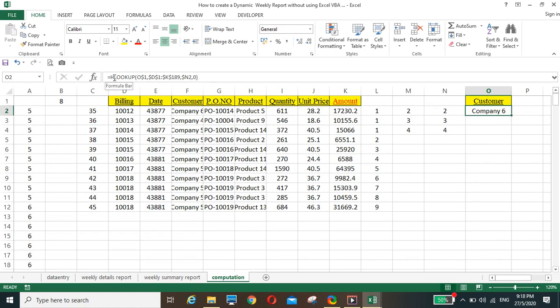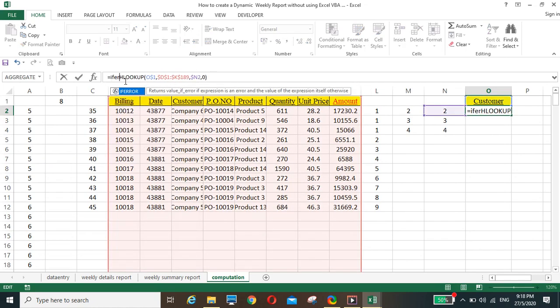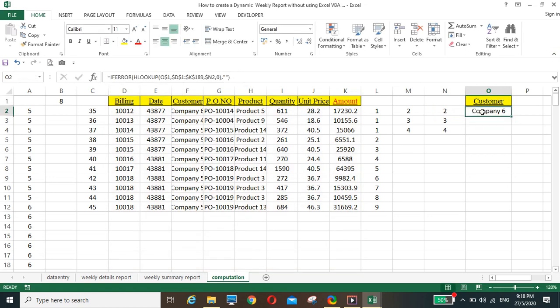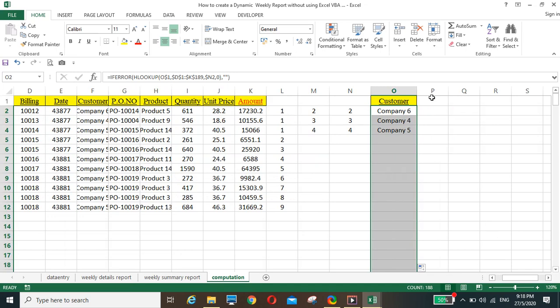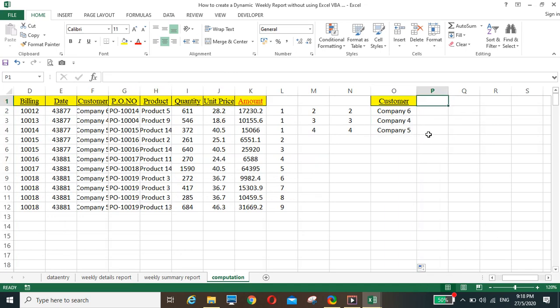We do the blanking also: if error, return blank, not the result. Then we copy down. Okay, so you have all this already. Now we come here, we want to find the amount.